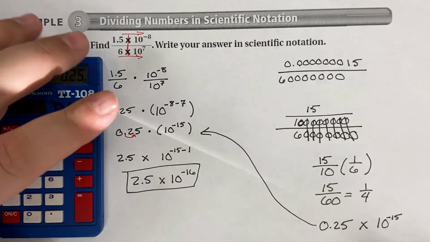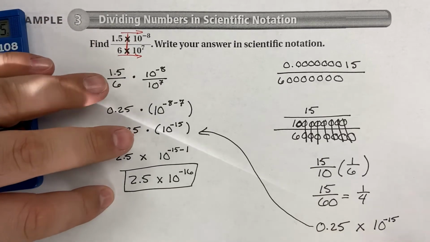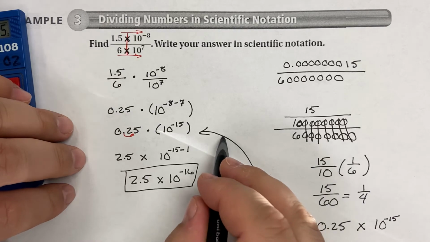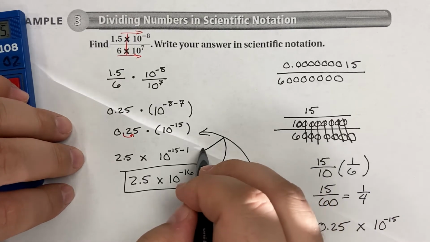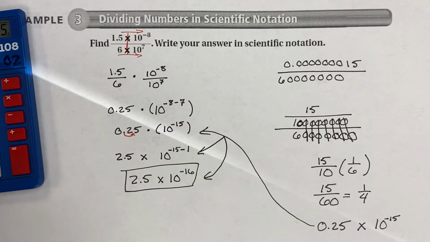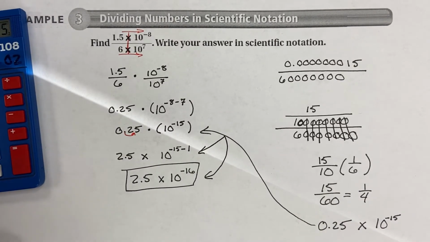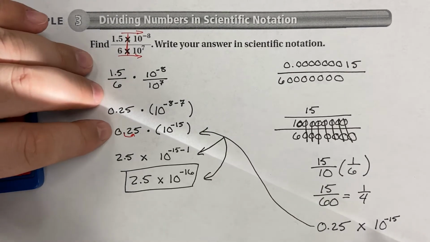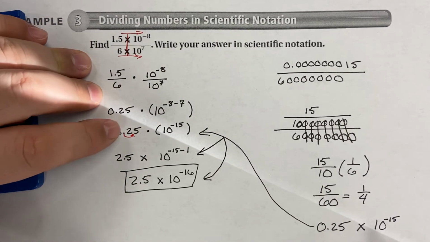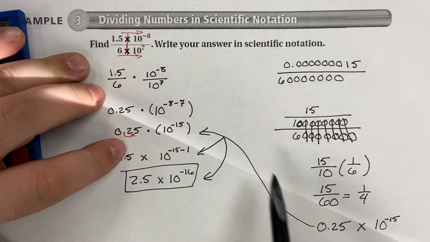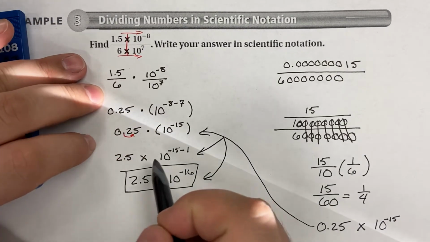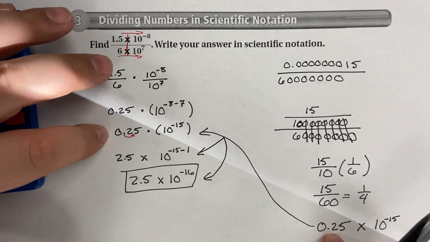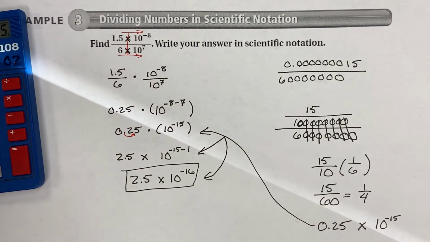So I'm going to kind of fast forward. Since these two are equal, everything I did after works the same. So a final answer has got to be this guy, because this also has to hold true. Now I'm not going to double all my work so you can see it, plus I ran out of frame room, but I want you to see that since this 0.25 times 10 to the negative 15th is the same thing as 0.25 times 10 to the negative 15th, I can just follow the same steps, and as long as these are true, these were right, these were correct, I'm going to end up with the same answer from here or from here, because they are the same. It's kind of where they intersect.